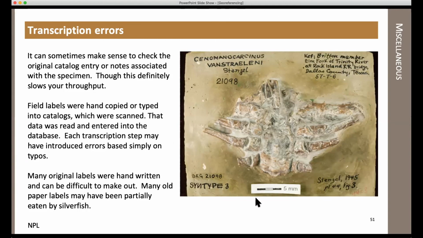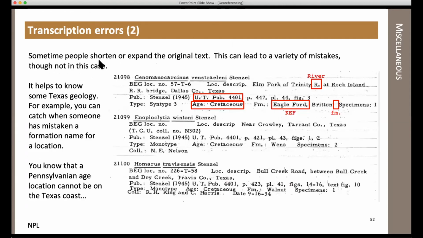But remember, this data is then taken and it was typed into books. The original database for the collection were a whole bunch of books that had this stuff typed in. And every time people start typing, they do make typos. Now in this case, there aren't any, there are just some changes.